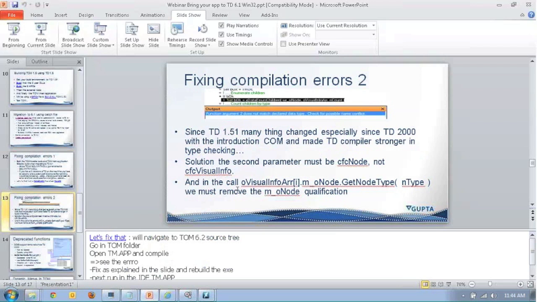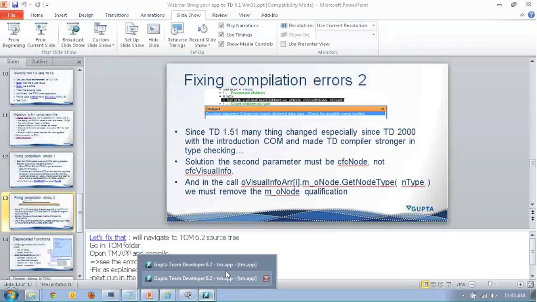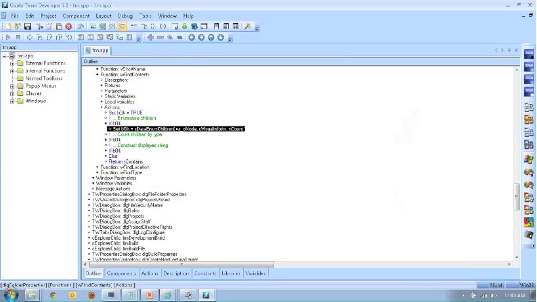So in this case, somebody maybe had buggy code, but the compiler didn't check the right data type for that variable, and it allowed us to compile in 1.5 code, but it won't allow us to do it in 6.1 because it needs the right data type in TD 6.1 or 6.2. So we have to make sure that we are passing the right data type.